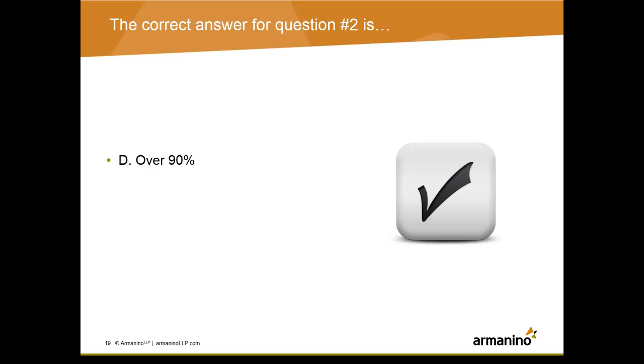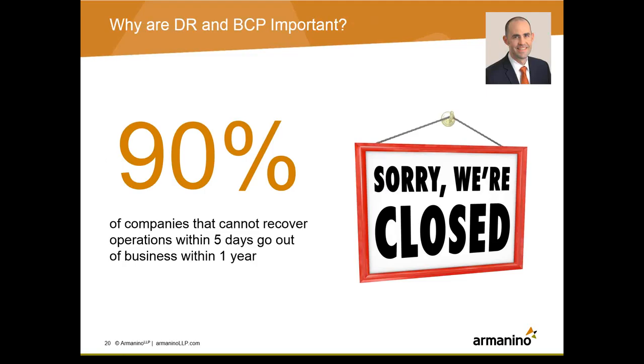Exactly. Almost 70% of the responses are concentrated in the two middle options, 25 to 30 or 50 to 60%. So not necessarily surprising that we're seeing sort of the bell curve. But the reality is that organizations that can't recover within 5 days will go out of business in 1 year. So it is a very significant number. Having the proper investment in your BCP, in your disaster recovery plan, thinking through what the critical pieces of your business are, will help you avoid becoming the next statistic.